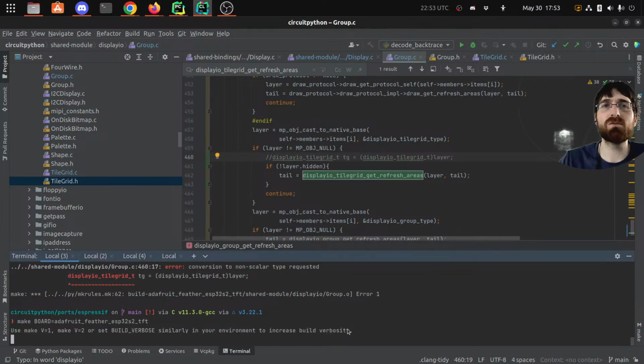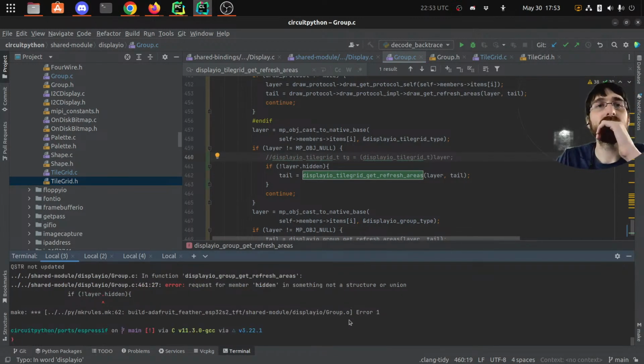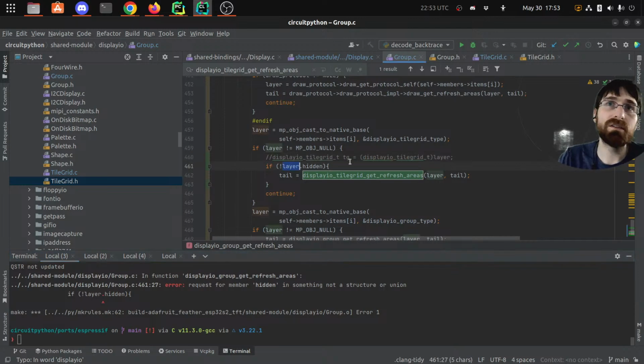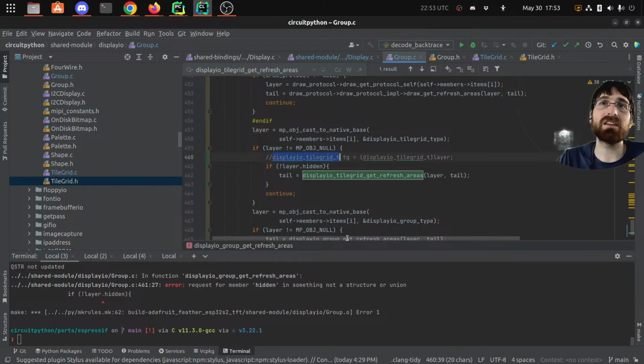I need to probably just remember hidden in something that's not a structure. So, okay, if we can get a displayio tile grid T, then we'll be able to say .hidden, it seems like, since we don't get an error on that. But how do we get displayio object T?